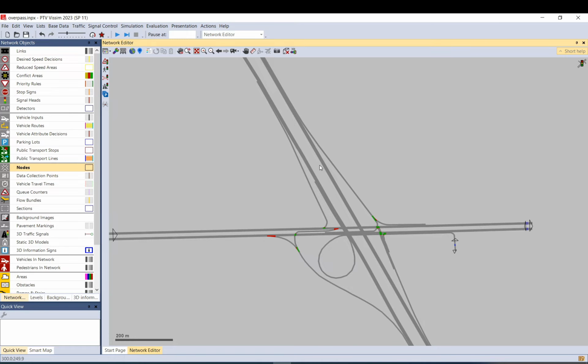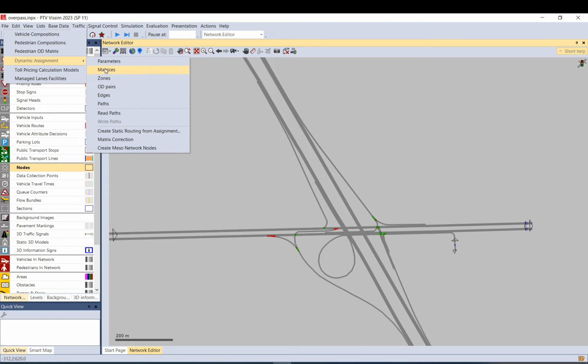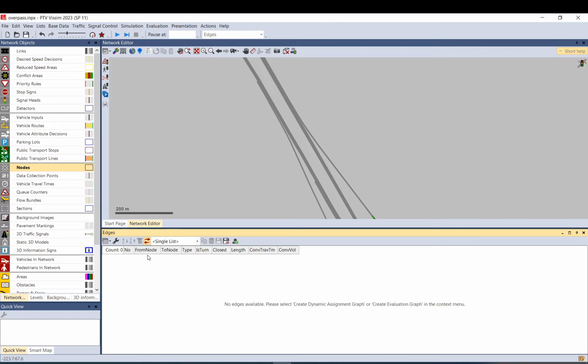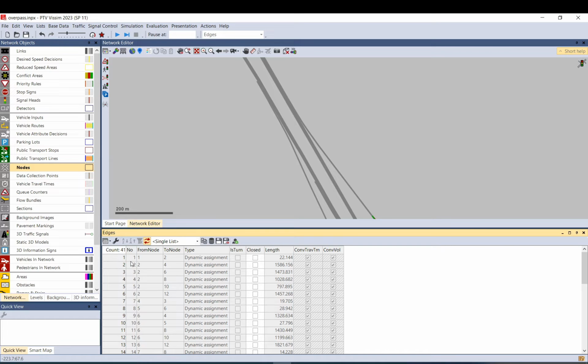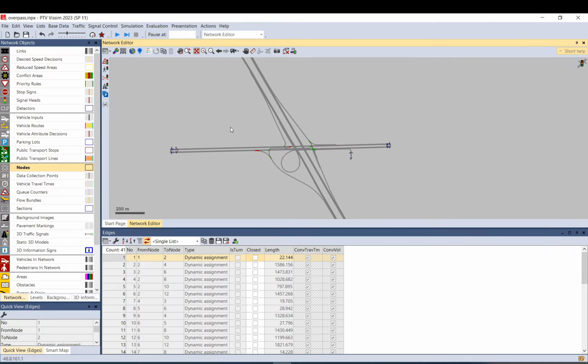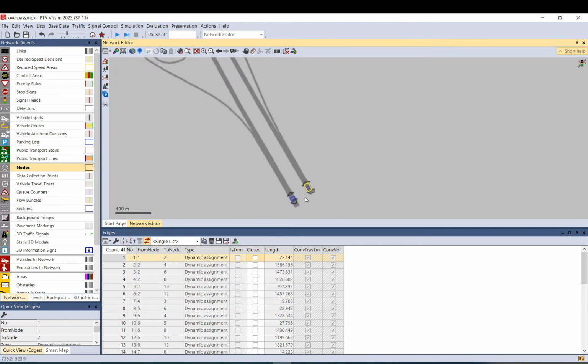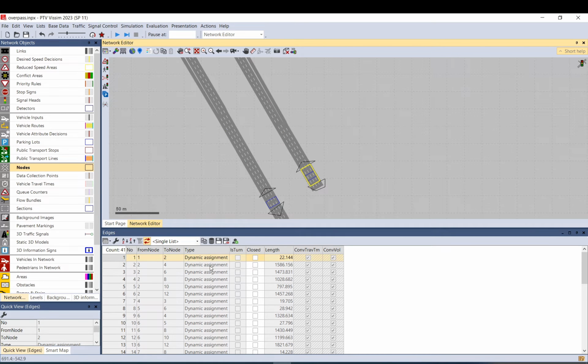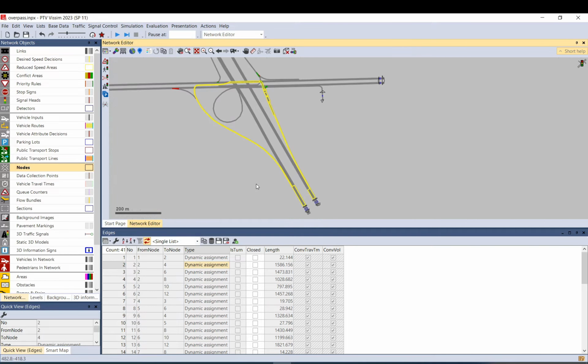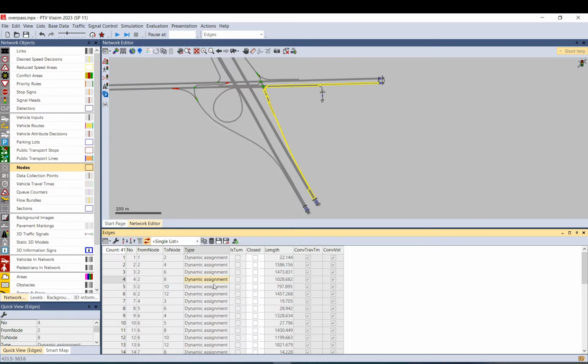The only place where it matters is if I go to dynamic assignment and go to edges. You can create the dynamic assignment graph, which you do with a right click. What you see is that it creates edges. It shows an edge for each possible movement.